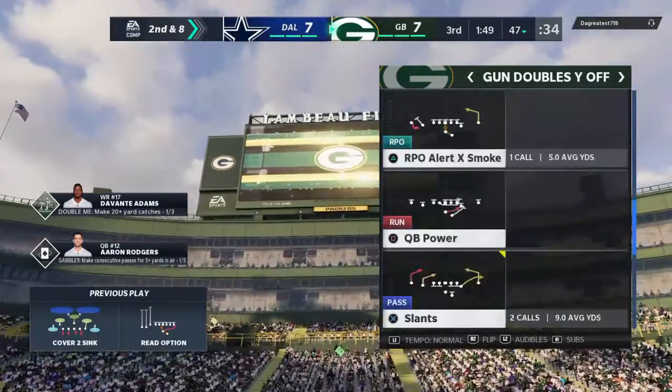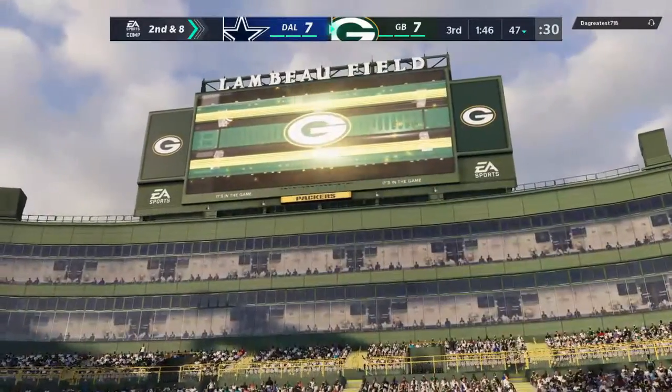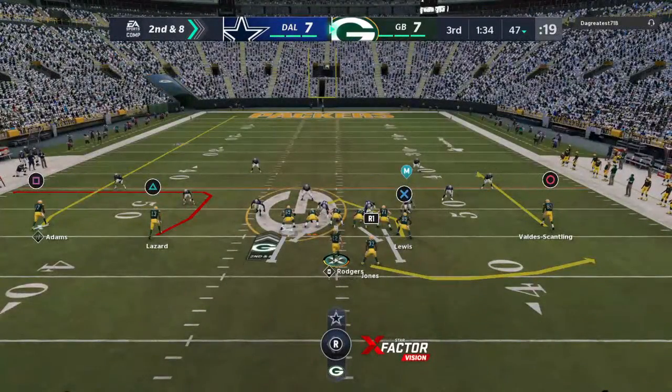DeMarcus Lawrence in on the tackle. Well, they're hoping that the second half is better for him than the first half. They've got to find a way to get him going. He's a big part of their offense. The last run got a couple. Here's 2nd and 8.